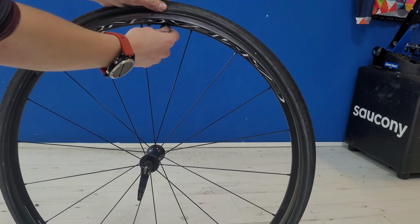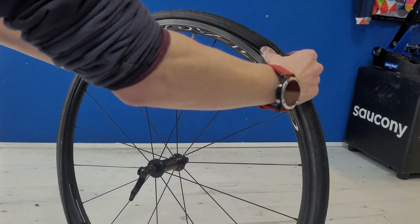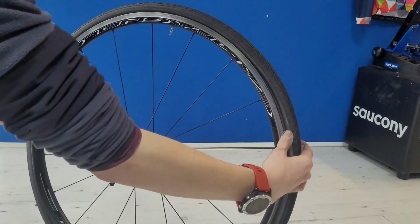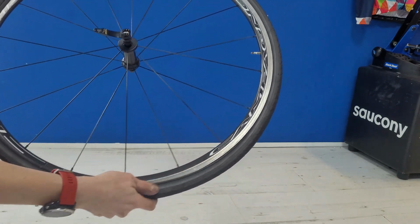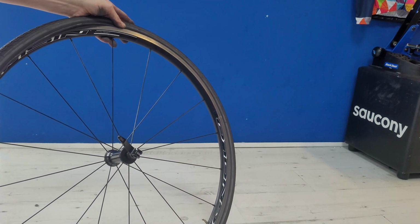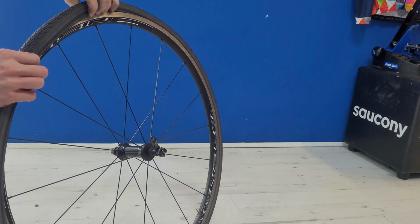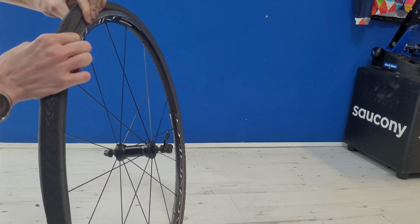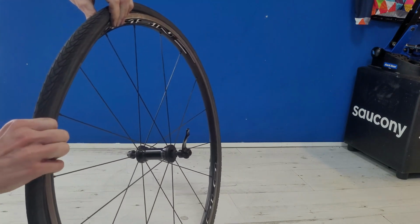So push the tyre over the wall and start to work round from the top to the bottom. And again, making sure that inner tube does not get trapped in between the tyre and the tyre wall. Start to push round, and as you get to the final stages where it gets really tight, you might need to introduce the tyre levers back into this just to finish off that final bit.